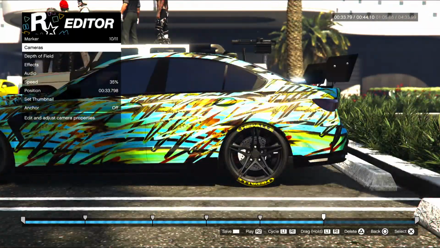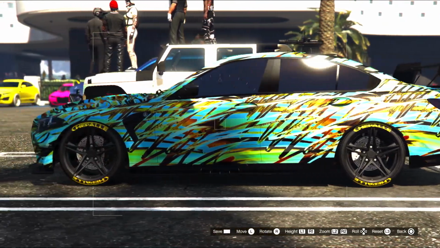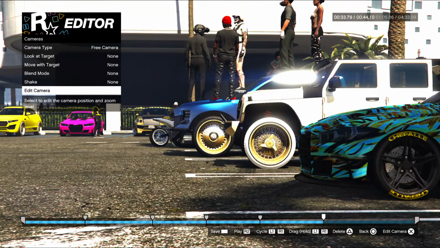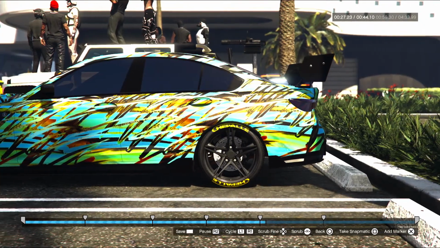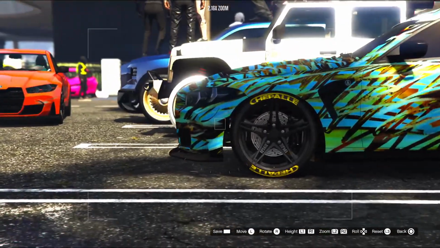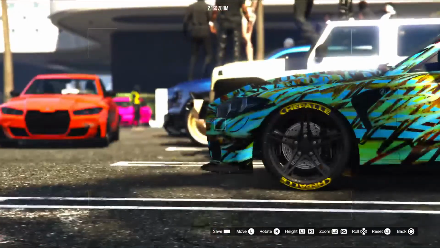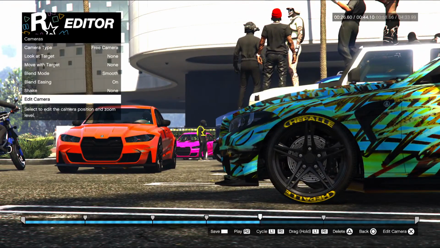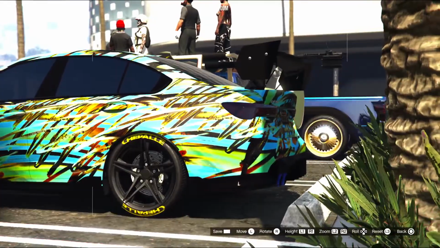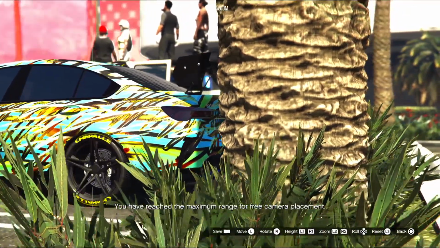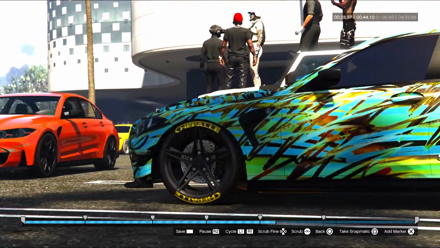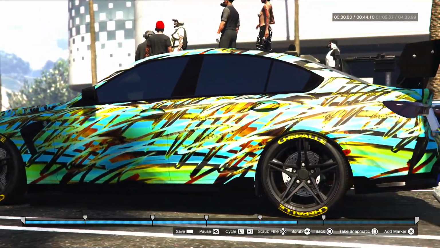I should probably actually get a camera angle on this thing. It kind of shows off the people on the back. I want to show off the people standing in the back, but I don't want to show off the fact that some of them are floating because the texture's weird. That's why I don't like people standing on their cars. Not the fact that they're standing on their cars, but the fact that some of them look like they're floating because they're standing on the car and the textures are weird. Or the geometry's weird.